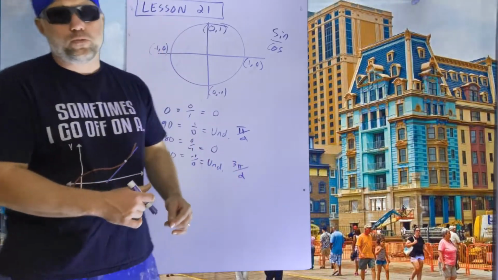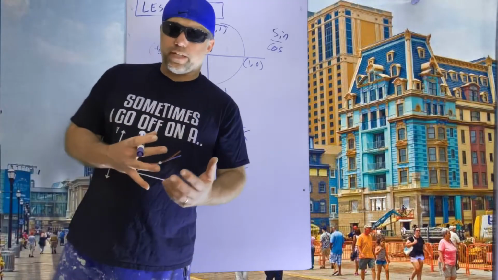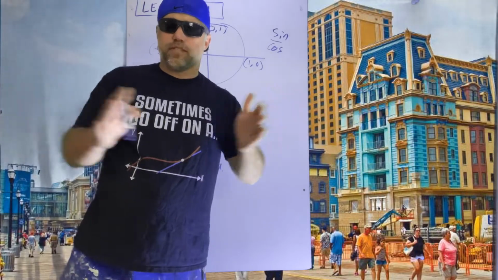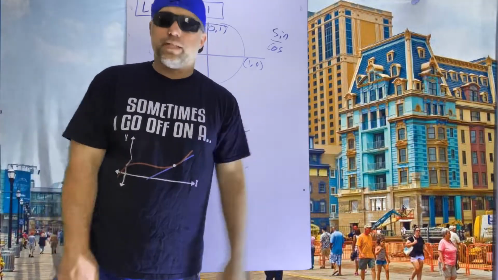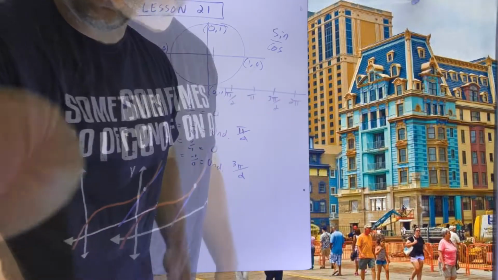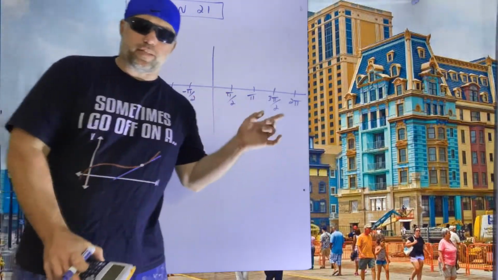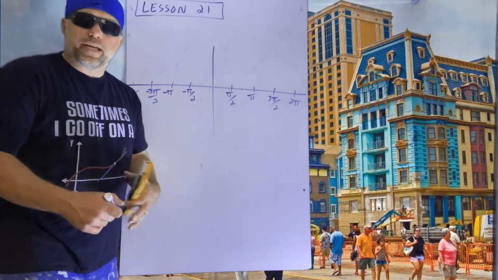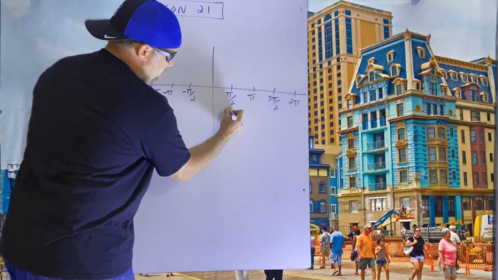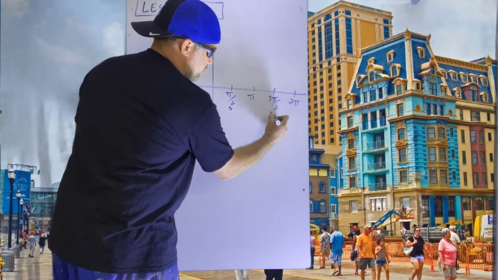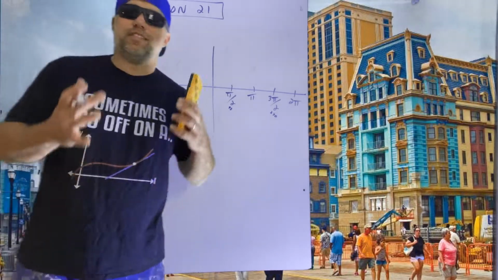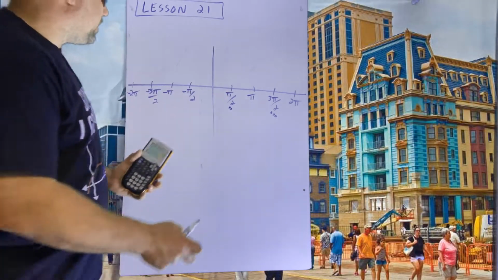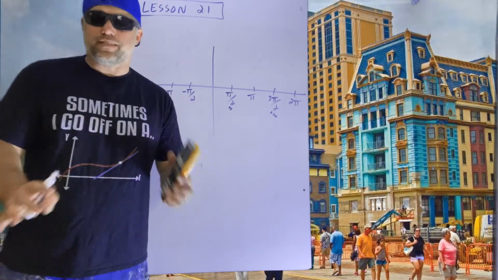So I'm going to show you a picture of what tangent looks like up here. I'm going to do from negative 2 pi to 2 pi, just so you can see the whole thing, get the full experience, and we'll go from there. So I have my graph all set up here. I got negative 2 pi up to 2 pi done. So let's just remember that pi over 2 is really 90, and 3 pi over 2 is really 270. Tangent doesn't exist or is undefined at those two spots. So what does that graph look like? Well, we need to make sure that this graph doesn't exist in those places.